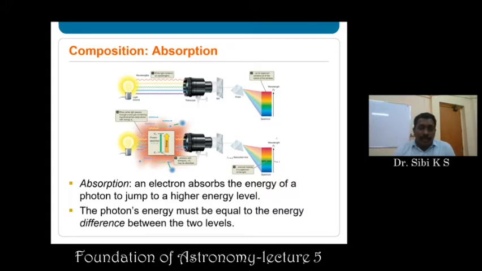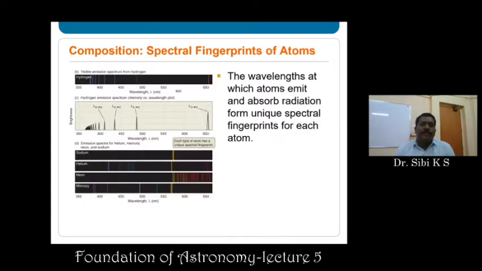Now, when this white light is passed through a cool gas containing some hypothetical two-state atoms with energy levels E1 and E2, the photon gets absorbed and the electron jumps from E1 to E2. So a photon with energy E2 minus E1 is absorbed by the electron cloud, and that line will be missing in the continuous spectra of light. You can see it as a missing line. So this is called the absorption spectra.